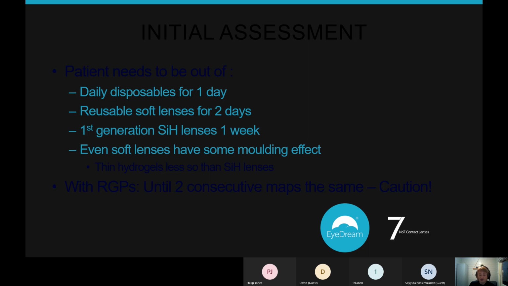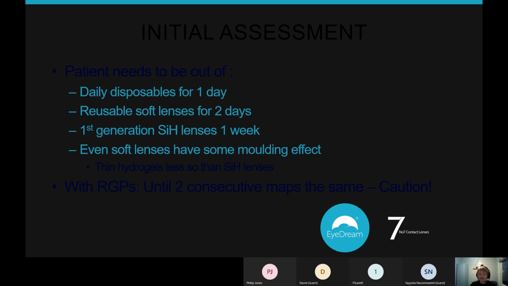But she was really keen, so we decided to go ahead and take her lenses out and let her cornea establish its natural shape. Working in refractive surgery, we used to be told that they should be out of their lenses for a month per decade of wear. So a 20-year RGP wearer should be out of their lenses for a couple of months before you even start trying to establish stability. And what you want is 2 consecutive maps, 2 weeks apart, that are exactly the same. So we took the patient out of the lenses, and she didn't have a pair of specs because she was your classic GP wearer. And so we fitted her with some soft lenses, which she didn't like the vision in.